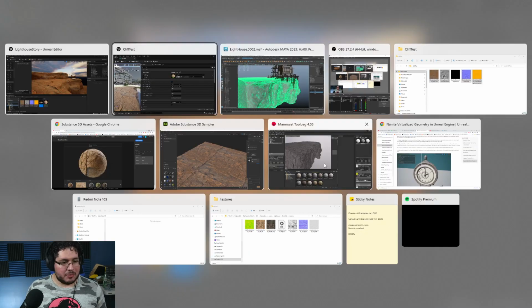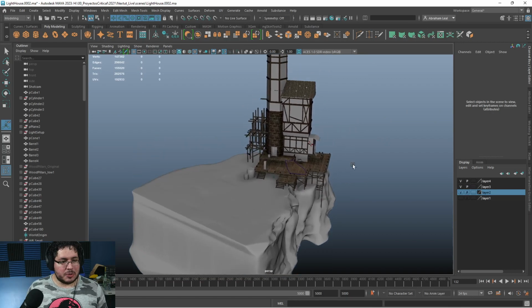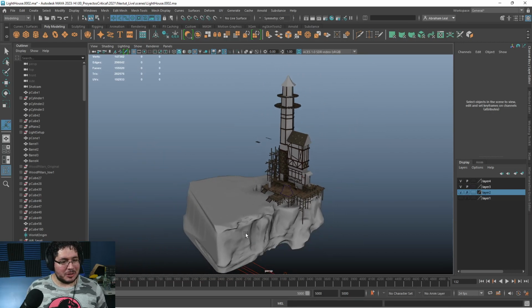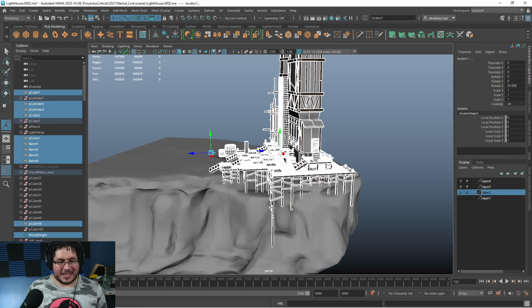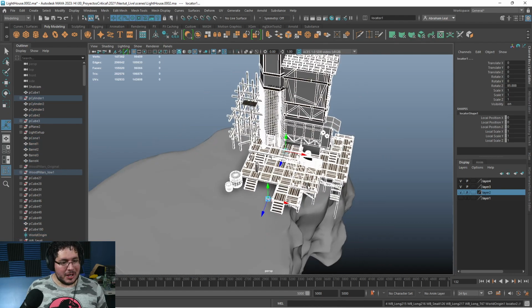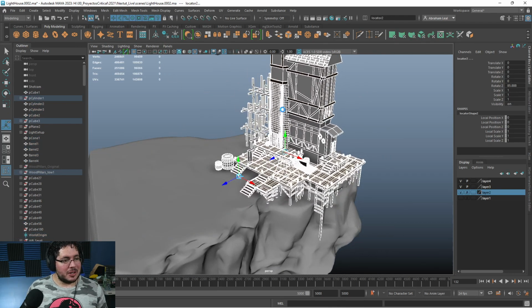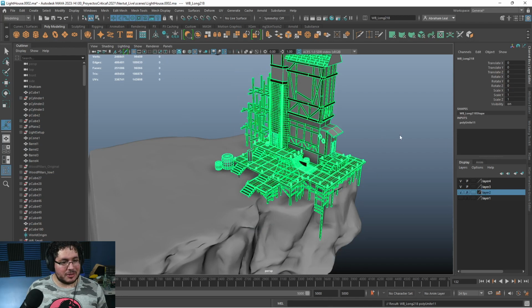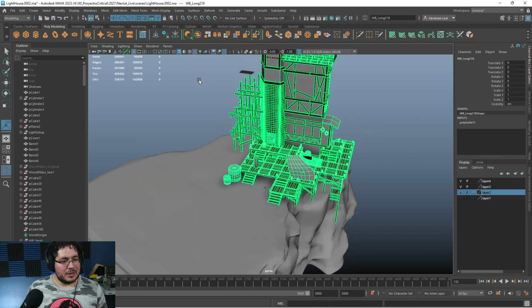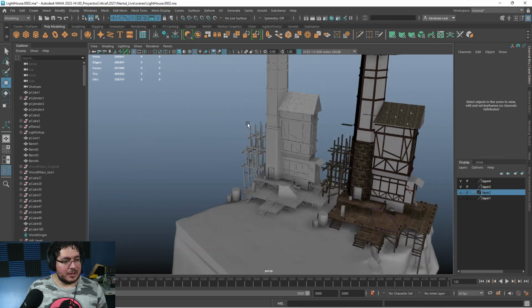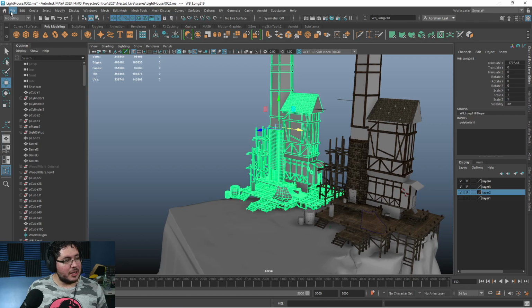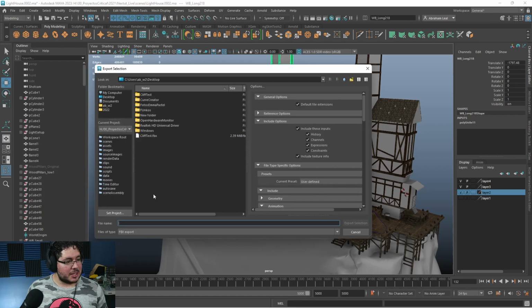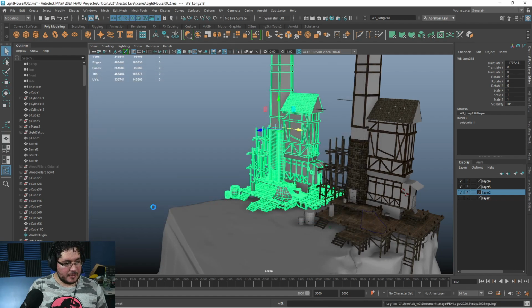I'm going to do something really stupid right now just because I want the thumbnail on the image to look really cool. I want you guys to get excited, so I'm sorry if this is a little bit of a fake out. I'm just going to duplicate everything here, combine it, and then assign just the normal Lambert material to that. So as you can see, it's just the basic shape of the whole thing. File, export selection. Let's call this lighthouse model.